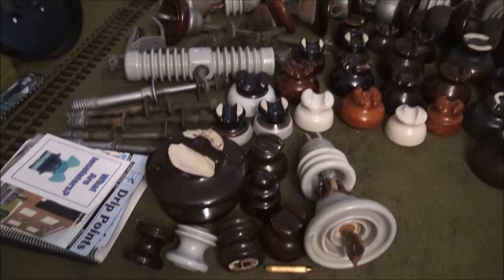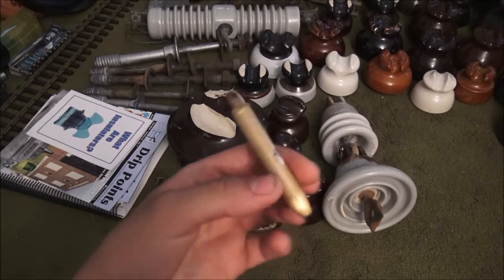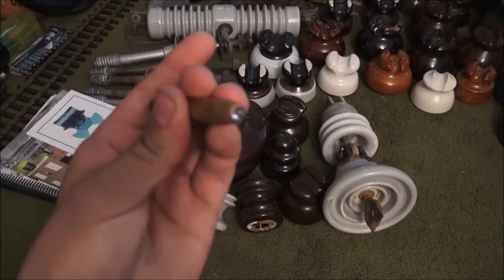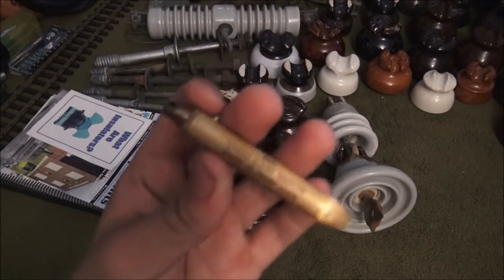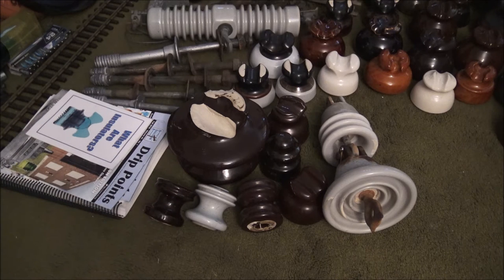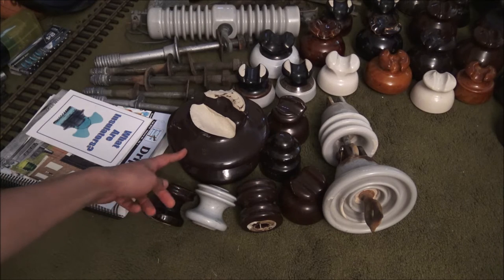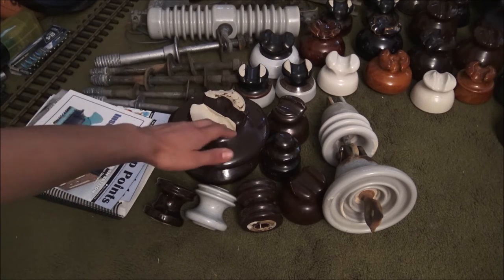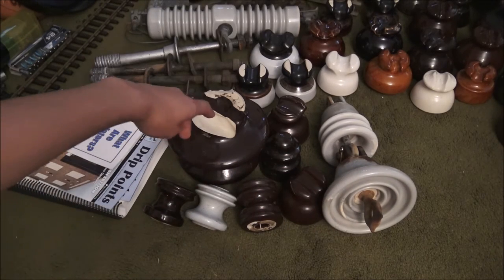So first off, we're gonna start with my broken collection. As you can see there, I have a really cool bullet flashlight from a long time ago. It kind of sucks, but hey, kind of nice, right? This is all my broken stuff I found in my collection. Kind of a shame some of this stuff is broken, because some of it is actually really hard to get. Some of this is easy to get, but this insulator right here, which is a Locke insulator, that's a hard thing to get. Some of these Bell insulators are possibly difficult.